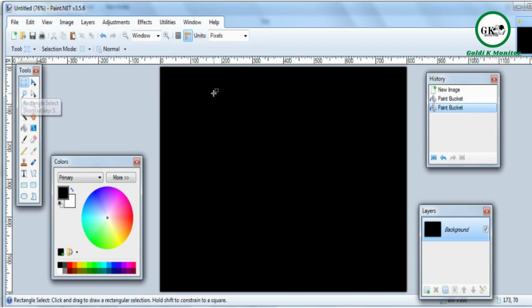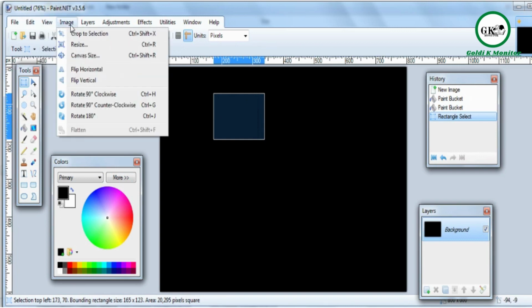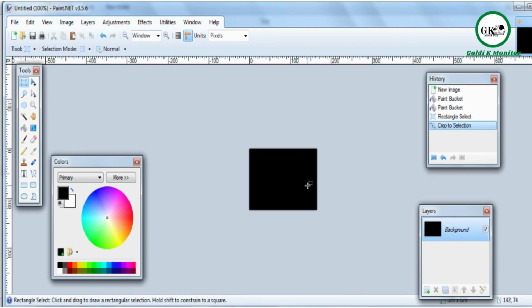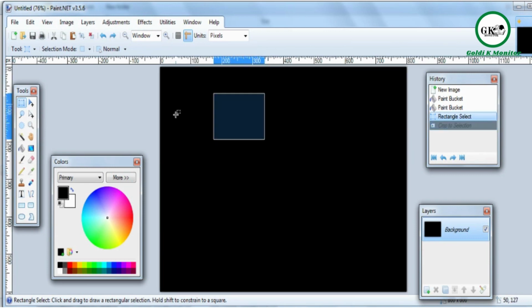So I would just click on this. And let's say that I just want that little itty bitty rectangle. Then I just click on image, crop to selection. What that does is it removes everything but that little area that I selected. But I just wanted to show you that.